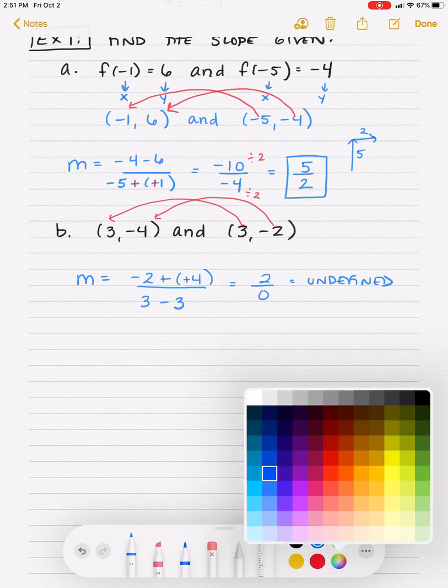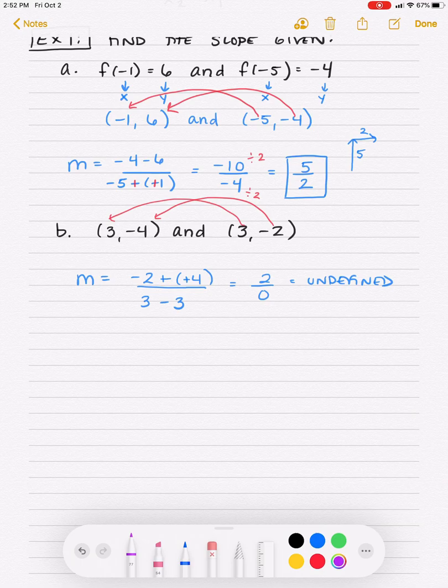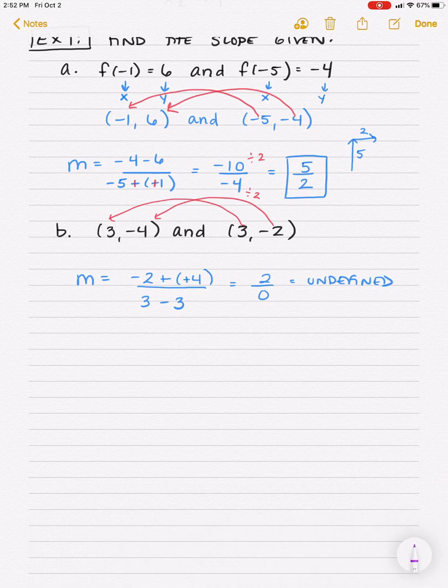I had a student a couple years back, and she showed me this little trick of how she remembers the slope. This is just a little trick you can use to help you remember about the 0 and where it's allowed to be. She showed me that it is okay to have a 0 in the numerator, but it is a no to put the 0 in the denominator. So if we have 0 divided by a number, we're going to have a slope of 0. But if we have a number divided by 0, this is going to make an undefined slope. So use it if you want. It's just a nice little trick to help keep it straight.